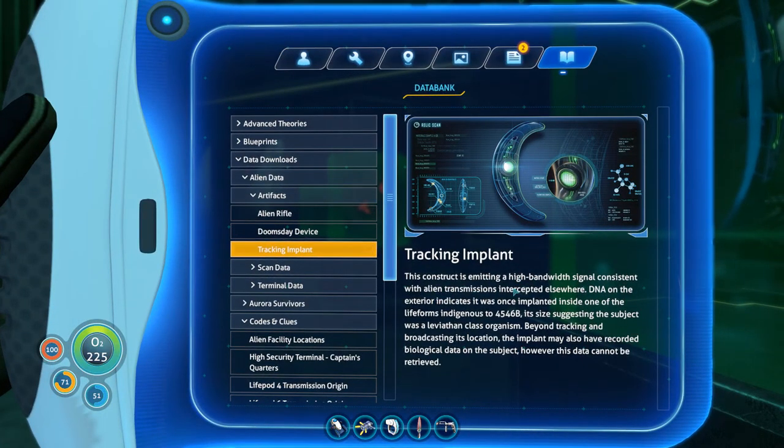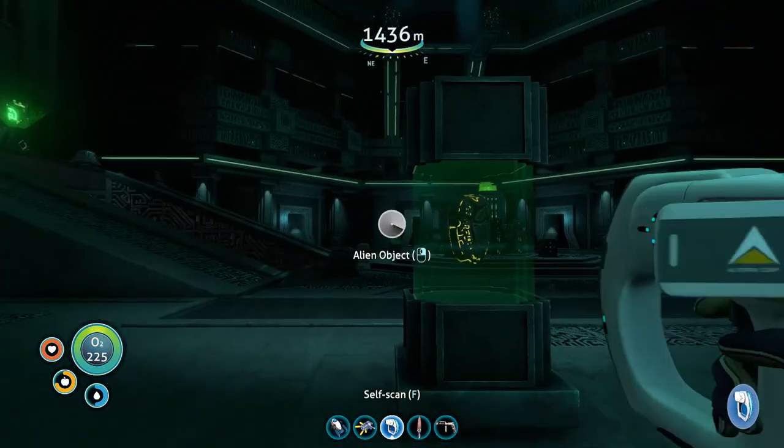This construct is emitting a high bandwidth signal consistent with alien transmission. Transmissions intercepted elsewhere. DNA on the exterior indicates it was once implanted inside one of the life forms indigenous to 4546B. Its size suggesting the subject was a Leviathan class organism. Beyond tracking and broadcasting its location, the implant may also have recorded biological data on the subject. However, this data cannot be retrieved.